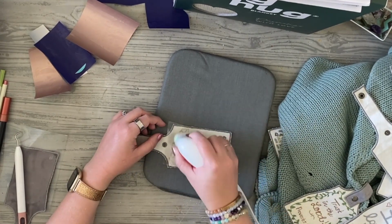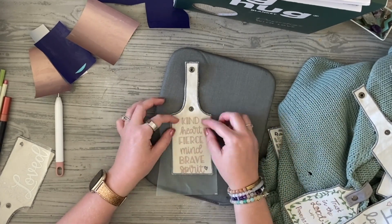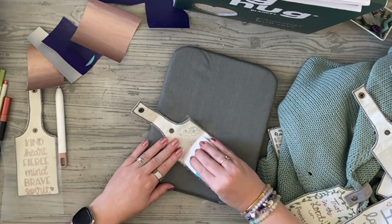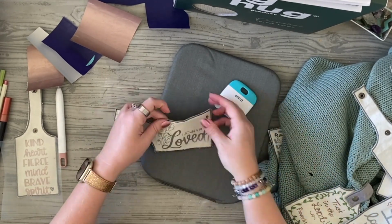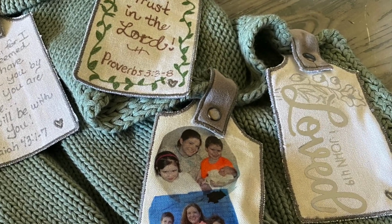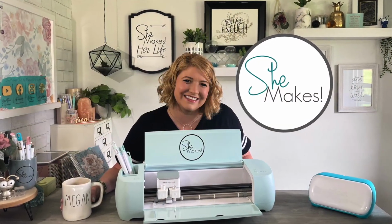seconds. Now, I did find the more intricate the design with these tags, the more difficulty it had holding on to and removing away really cleanly. So I heated it all the way up. You can see it kind of pulls up a little bit. So set it aside, let it cool off, and it does make it a lot easier to remove away the backing. Just do a little bit of a burnishing with it on there, and then it pulls away so cleanly after that. So just a little bit of practice it took for me to get it down on these tags, but you can see there's a couple of them done just perfectly. And so many different ways that you can use these, from writing on, ironing on photos, and doing these different HTV phrases works great. I hope this was an encouragement and inspiring video for you.